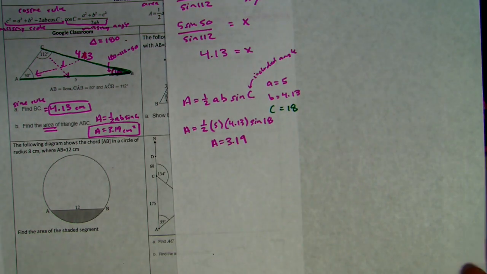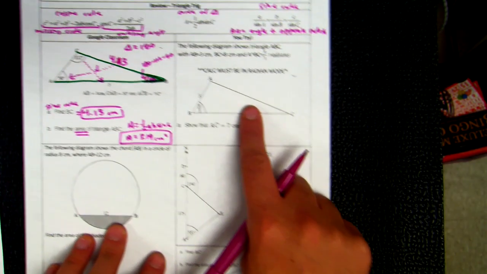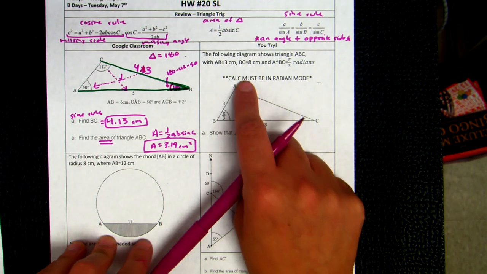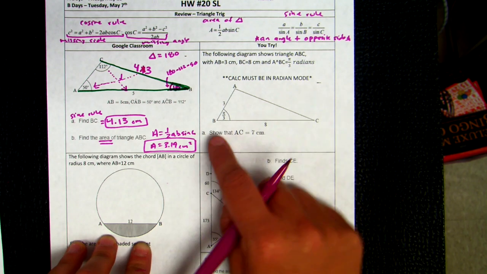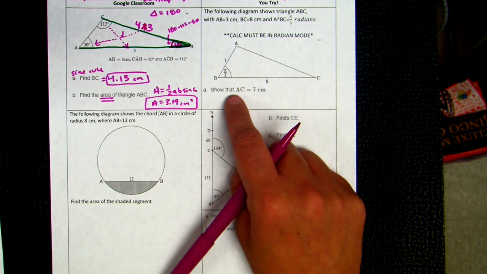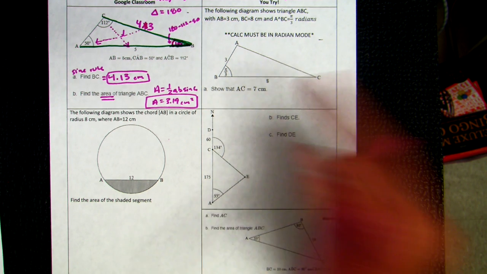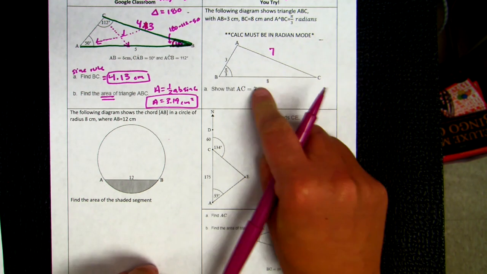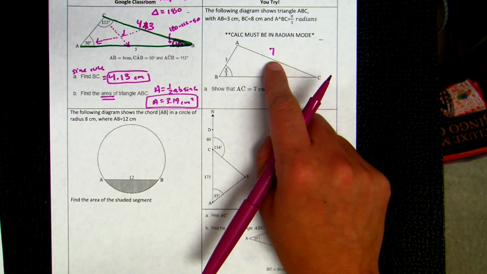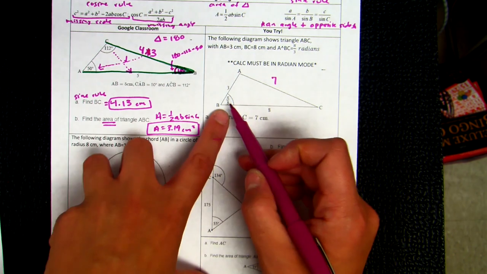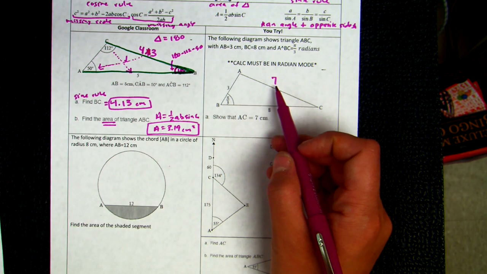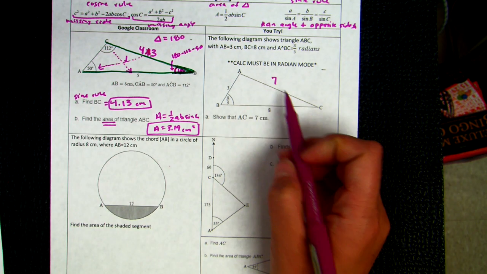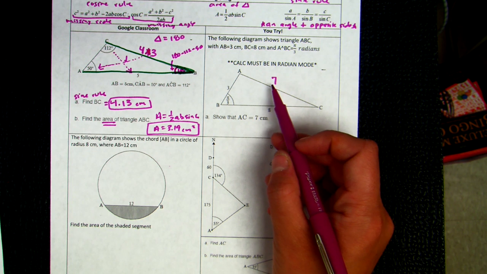Okay, so for your hints on these two questions, first hint here, your calculator must be in radian mode. Here it's telling us to find or show that AC is equal to 7 centimeters. So we know that it's equal to 7 centimeters, but how can we prove it? Well, in this case, I have an angle on its opposite side, but it's telling me to prove this side, right? It's not asking me to find missing angles or anything. It's telling me to prove that this is true.